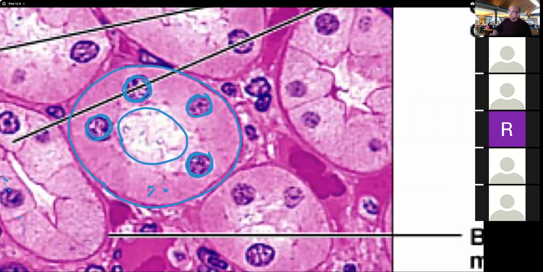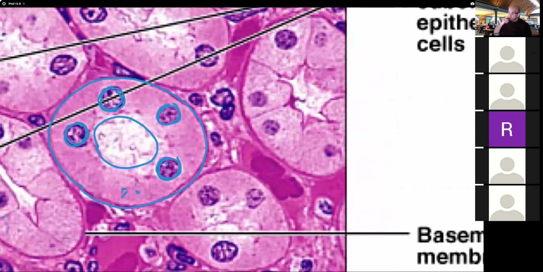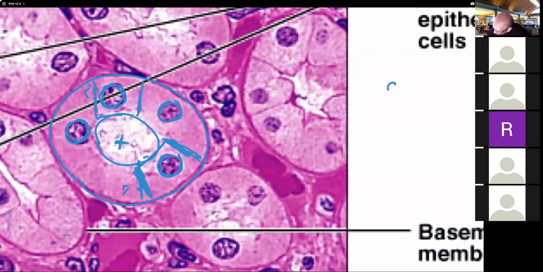All right, so how many cell layers are lining the space for me to be able to tell whether it's a simple or stratified epithelium? How many cell layers? So we're looking at a tube, and this tube is lined with one layer of cells. You can't say that this here's a cell, and another cell on top of it. You do have the space in the middle. Those are not on top of one another. So how many cell layers? You've got one cell layer. So it's going to be simple.